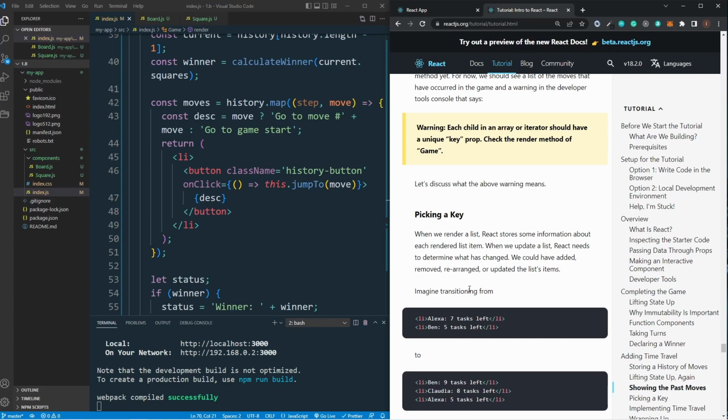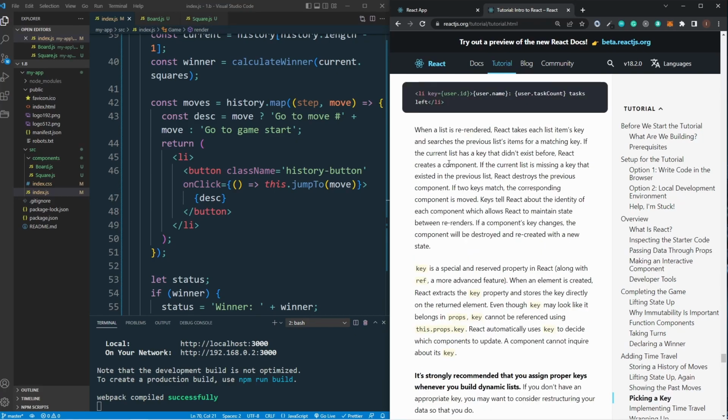When we update a list, React needs to determine what has changed. When a list is re-rendered, React takes each list item's key and searches the previous list items for a matching key. If the current list has a key that didn't exist before, React creates a component. Keys tell React about the identity of each component, which allows React to maintain state between re-renders.